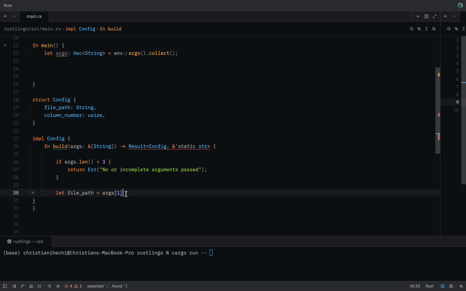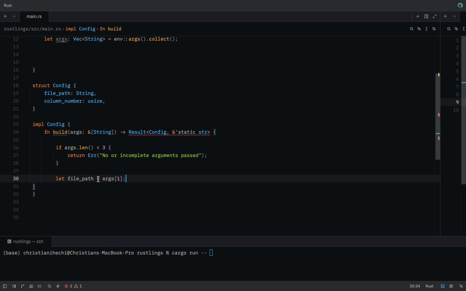So because we cannot just pass it here, we need it to own its string, so when it's going to be returned, it won't be dropped. Okay, if we don't own it, we're going to have an error later. So let's continue.